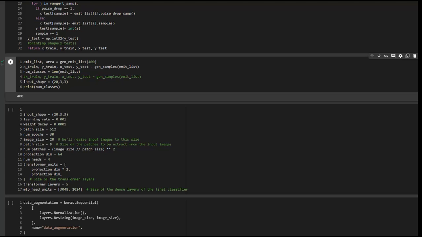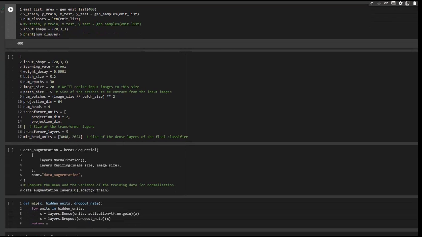All right, that's done. I have our 400 emitters here. This is basically all of the parameters for defining the transformer network, as well as things like learning rate and weight decay for the optimizer, and the batch size for some of our training settings.